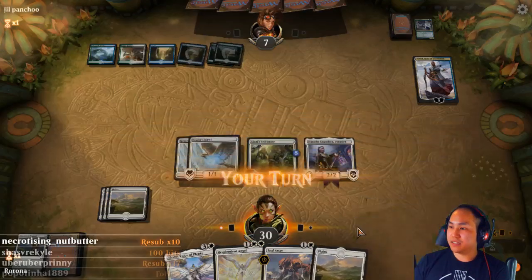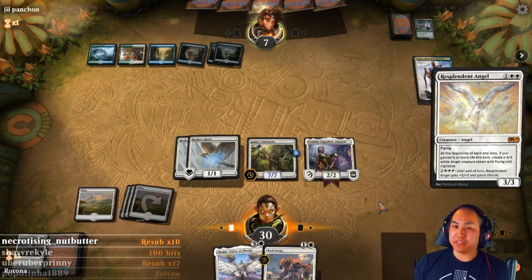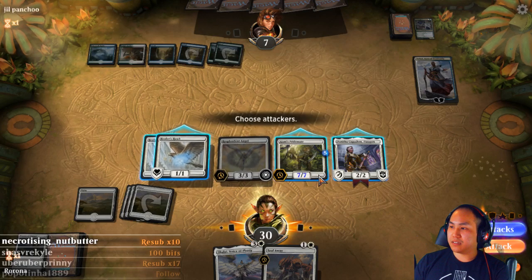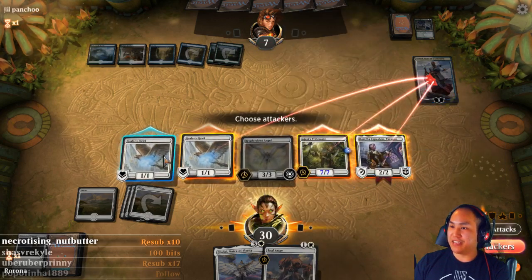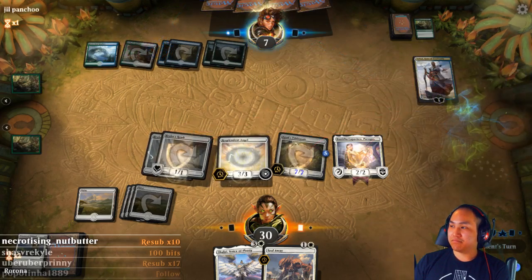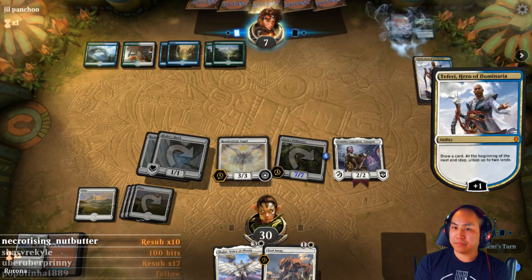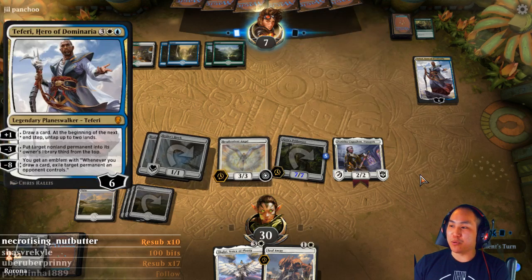My turn. Land. Let's just play with Resplendent Angel and see if he has a response. That's fine, I guess. Hit that, hit that, hit that, hit that. Just fuck him up. Okay. We need to move quickly. I hate you. I will kill you.